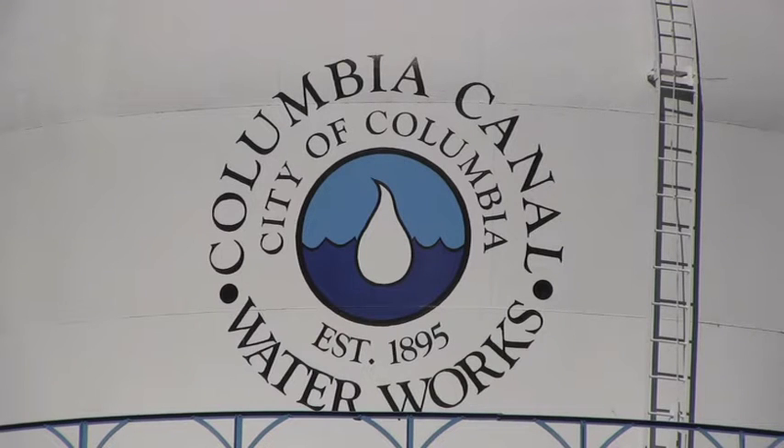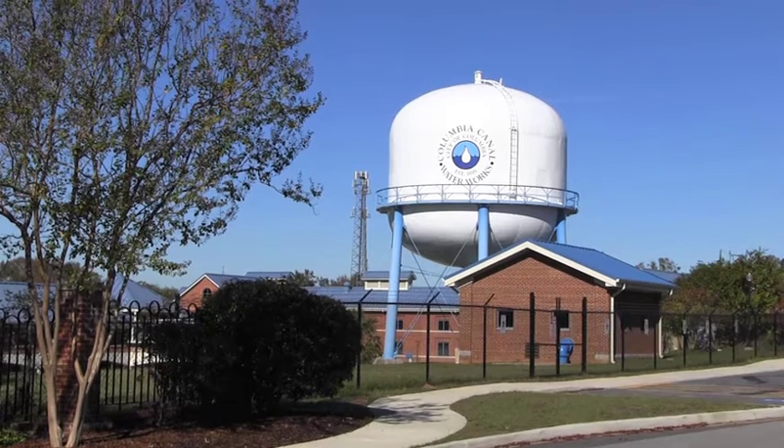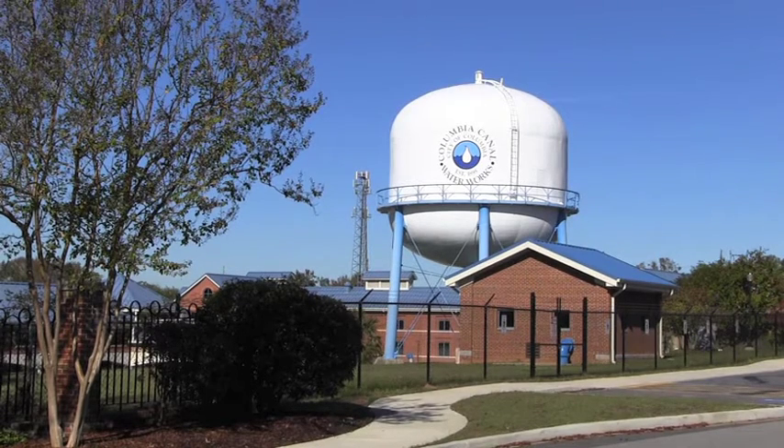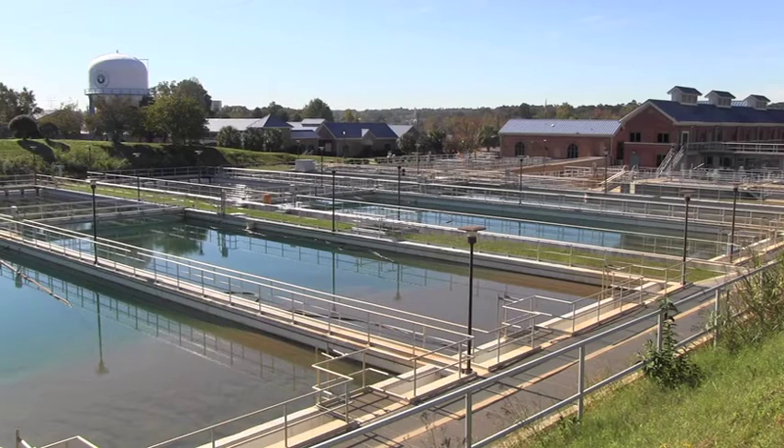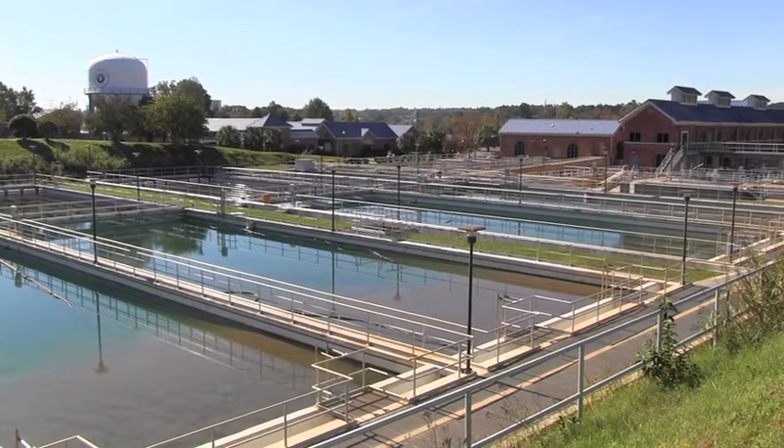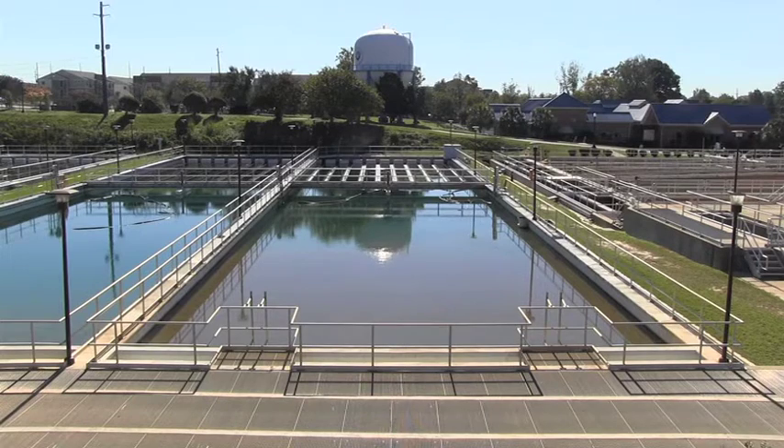The Historic Columbia Canal Water Treatment Plant has been here 110 years at this site and we've got a rated capacity of around 85 million gallons a day. We average in the low 30 million gallon a day range and we'll peak out at times in the mid-50s. We're a conventional treatment plant — alum coagulation, open rectangular settling basins, conventional dual media filters. We serve water to about 375,000 customers in the Midlands of South Carolina.